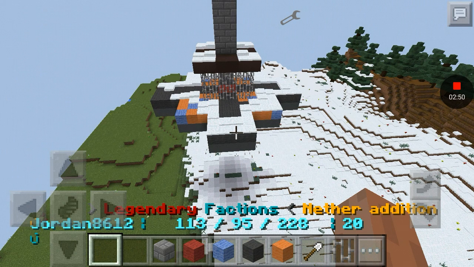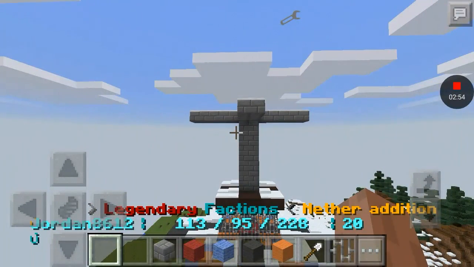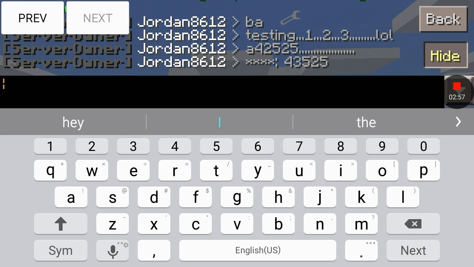But really, this is a fun server, and I'm about to display the IP and port on the screen right now. So, okay, server IP, a42525.leet.cc. And the port is just 42525, I think. 42525. It's always 42525. If I'm wrong, look in the description, because I won't be able to edit this video, it'll take way too long. So just look in the description if you're not sure about what I just said.